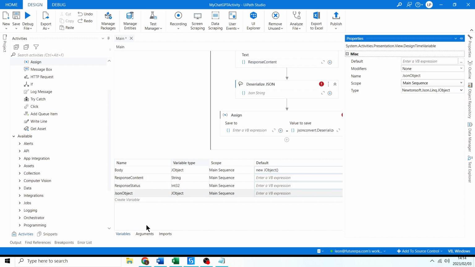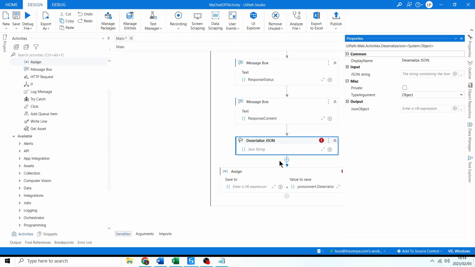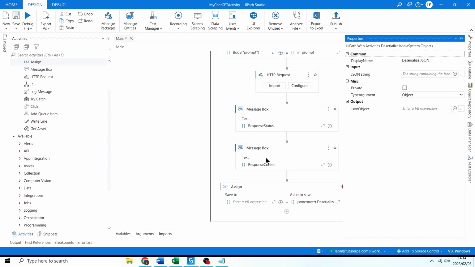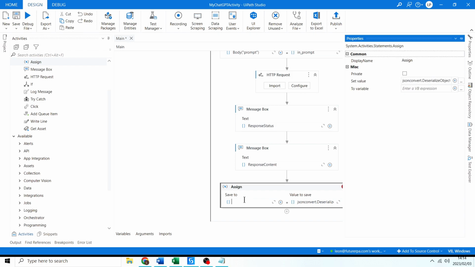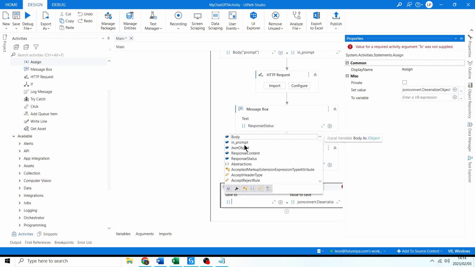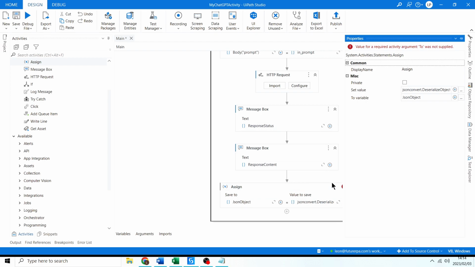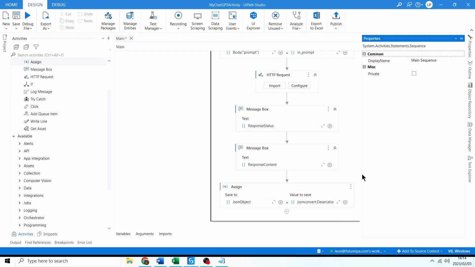There it is. I'm going to delete this Deserialize, and on the left hand side I'm going to put JSON object. See if that error goes away. There you go, it went away. That's awesome, that's a good sign.